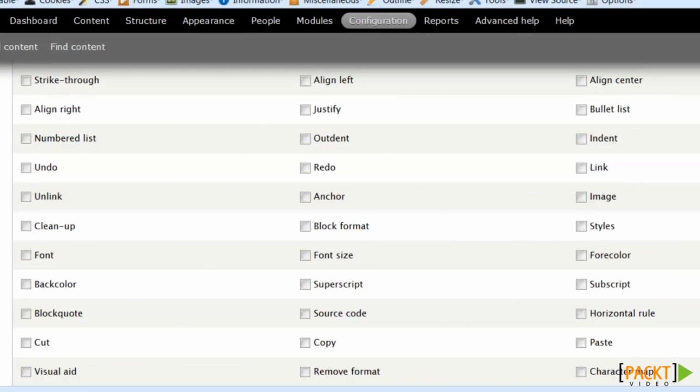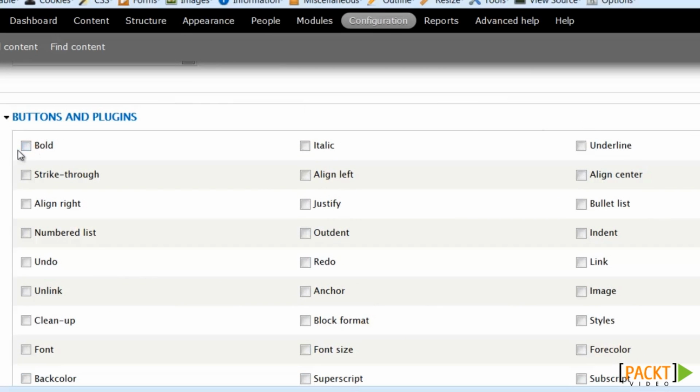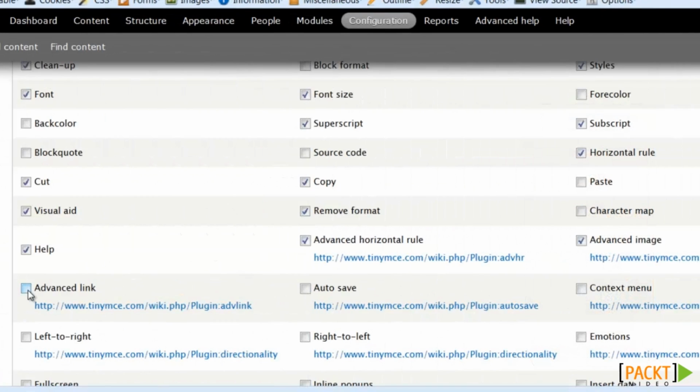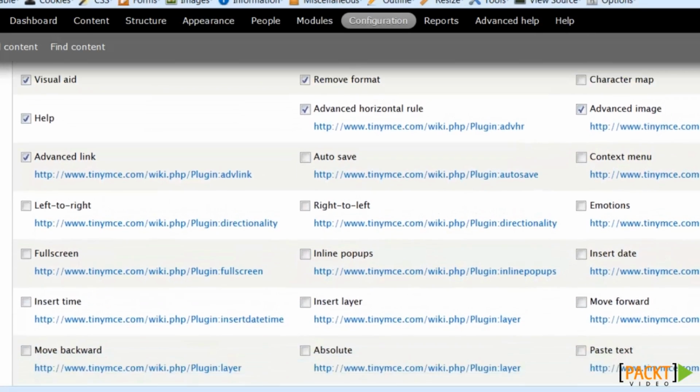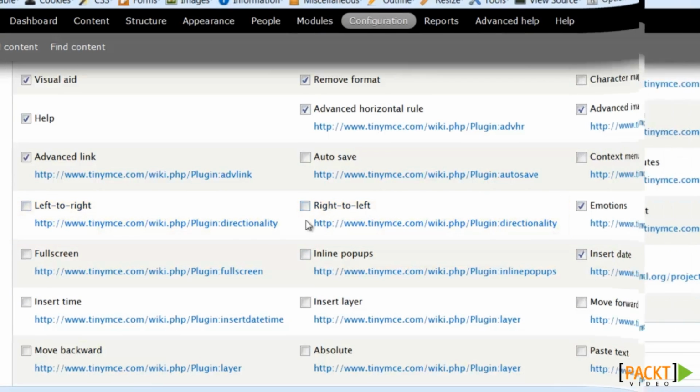Now we get into all of our lovely buttons and icons. This is going to probably take you a while because you sit here and you click and you choose which ones you want to turn on and so forth. It's going to take you a while to get those activated. Now I'm getting down into the plugin area, which is where you're going to have to take your time to read all these links that are under here to decide which ones you want to turn on and off for a given profile. Note here is where you can change your left to right and right to left directionality.